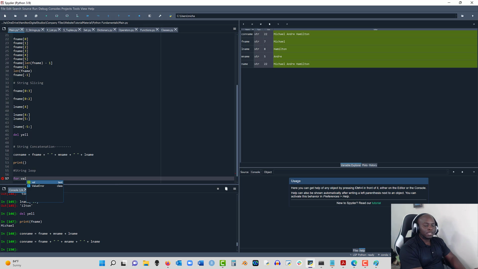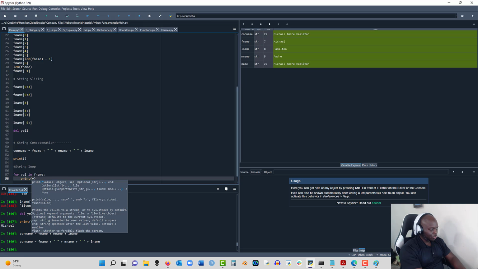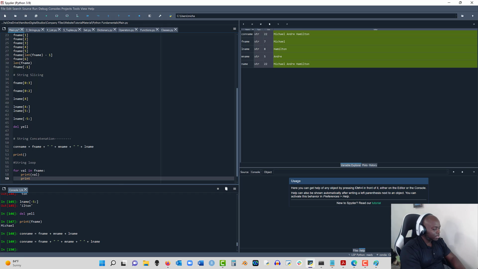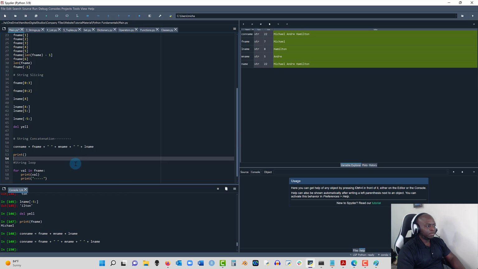I use val a lot. For the value in the string, let's say elf name, colon, it does the indentation. All I want to do with it right now is just print it out and kind of show you how the loop system works. I also want to print just a string of dots here so you can see every time when it actually goes to a loop. So what a for loop does, it's just going to keep looping until this is empty.